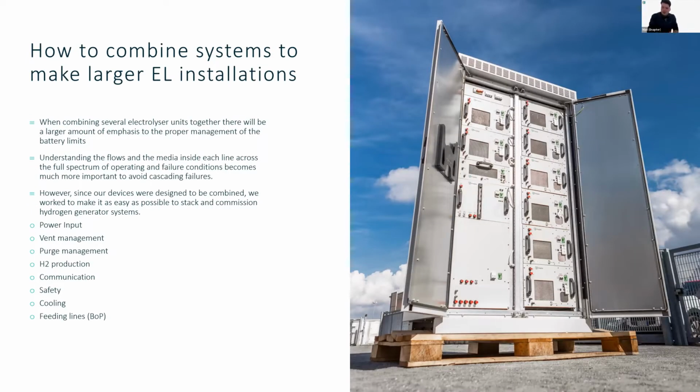So having several electrolyzers deployed kind of changes the way that people focus on the battery limits. If we think back to yesterday, to the safety training course, we should not just consider what normally comes through the line, but what could possibly come through the line in order to properly anticipate and check for the system failures.